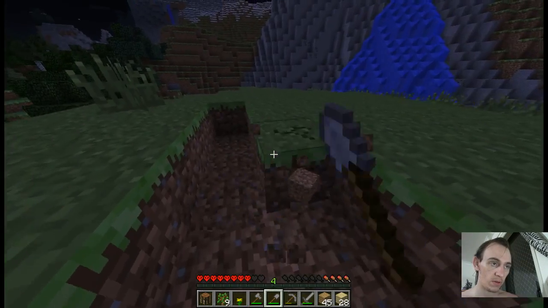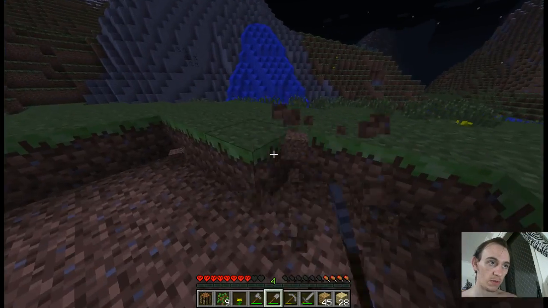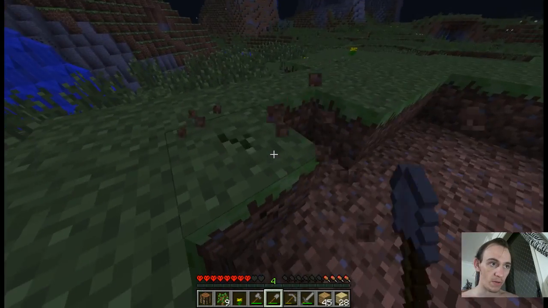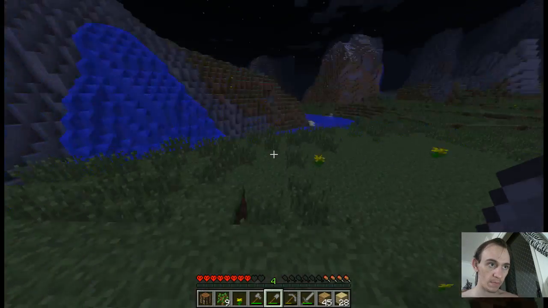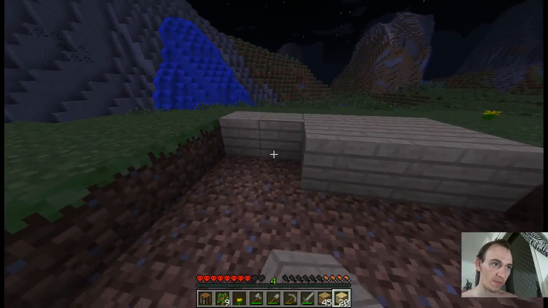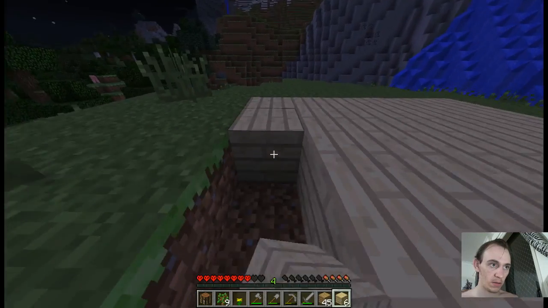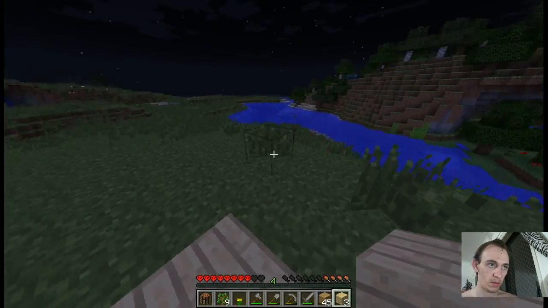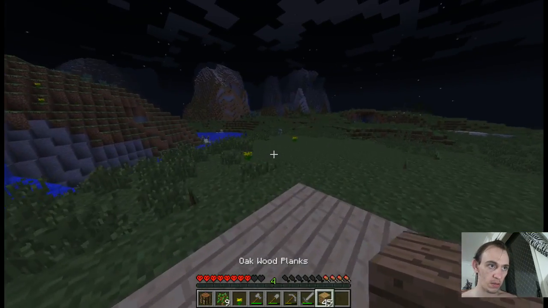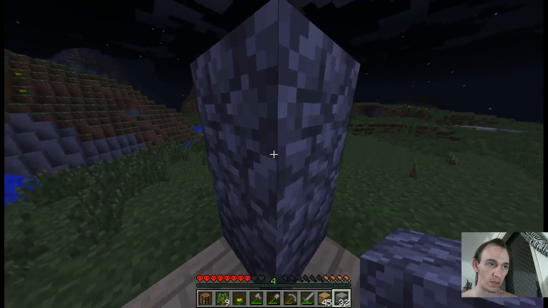2, 3, 4, 5. So we've got 4. Alright, one more. Alright. I get the feeling I'm gonna die. Alright, let's get rid of that. And we should make the walls out of stone, just to make it a bit more secure.